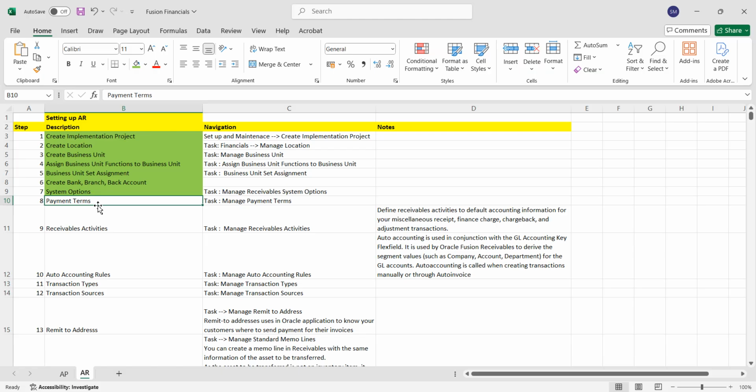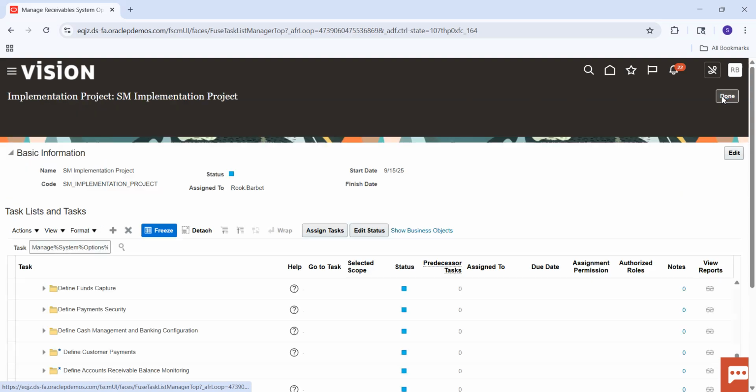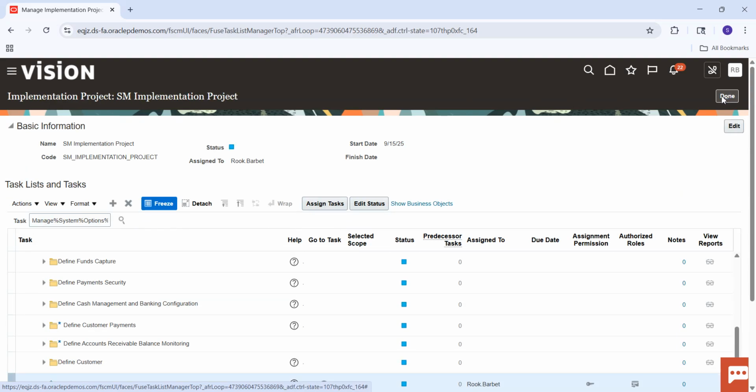Moving on to the payment terms. Payment terms tell in how many days the customer has to pay the organization for the invoice that he has received. We can create our own custom payment terms with different terms, like if he pays in 10 days after receiving the invoice, how much discount he can get. We can set up all those custom rules in the payment terms. But right now we are not going to do that. We will mainly use one of the existing payment terms that are there in the system.